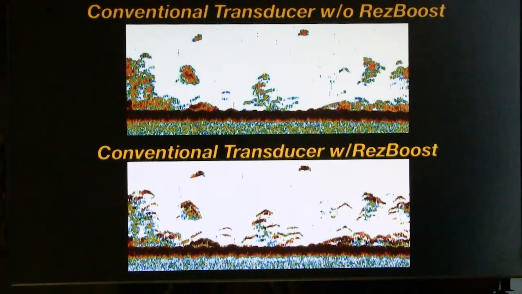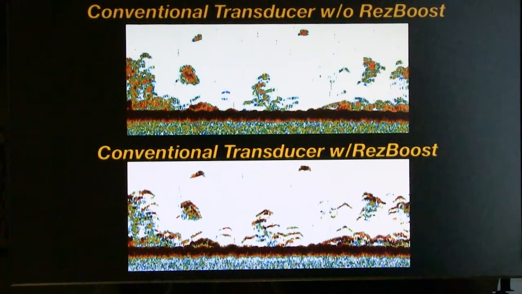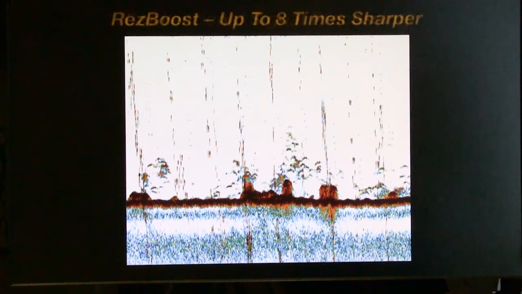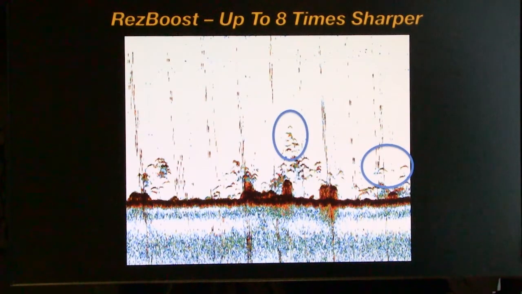This new internal fish finder has a brand new feature that we call Res Boost. And what Res Boost does is it allows you to utilize your current narrowband transducer, again a 50/200 kilohertz transducer, and it increases the target resolution up to 8 times, making it much sharper and allowing you to see fish where you may not have seen it before, and hopefully bring them into the boat.